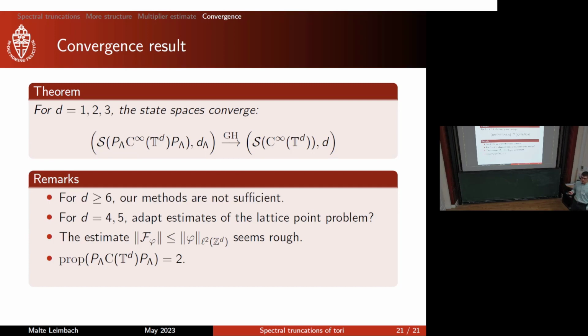But I want to mention at least that we computed the propagation number of these operator systems which are involved. This turns out to be 2 again, so independent of lambda, it's always 2. Maybe lambda has to be strictly greater than 1 or something. But in that case, it's always 2.